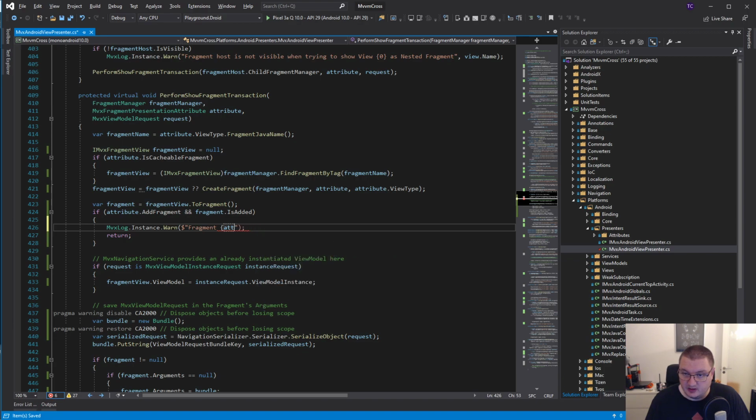We already have the fragment name up there. So fragment name. It's already added. Skipping show transaction. Something like this.